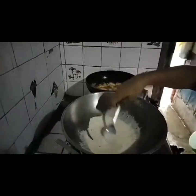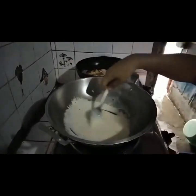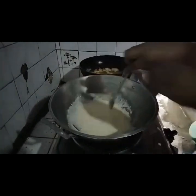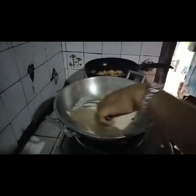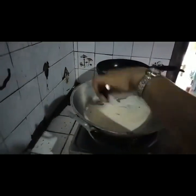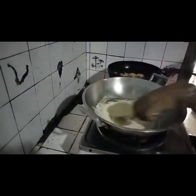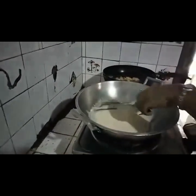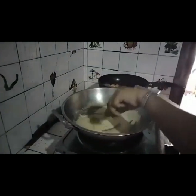The cream alone can thicken your sauce, so you no need to put thickening agent. Let's just wait to thicken the sauce before we remove it from the fire. Final output of your bechamel.